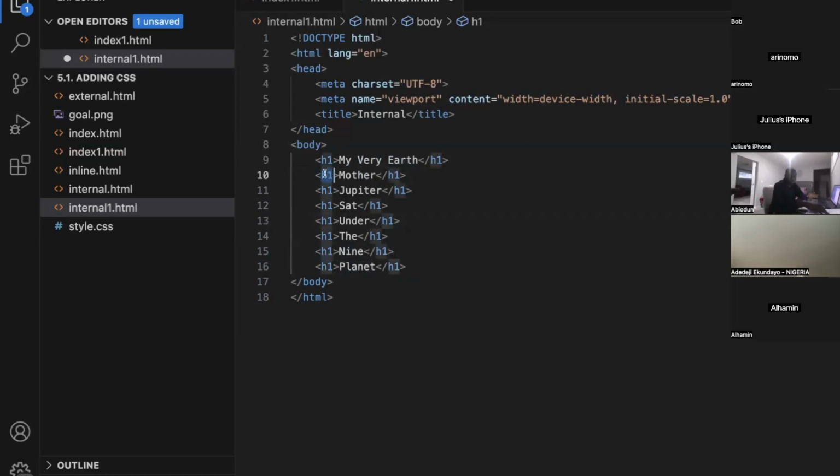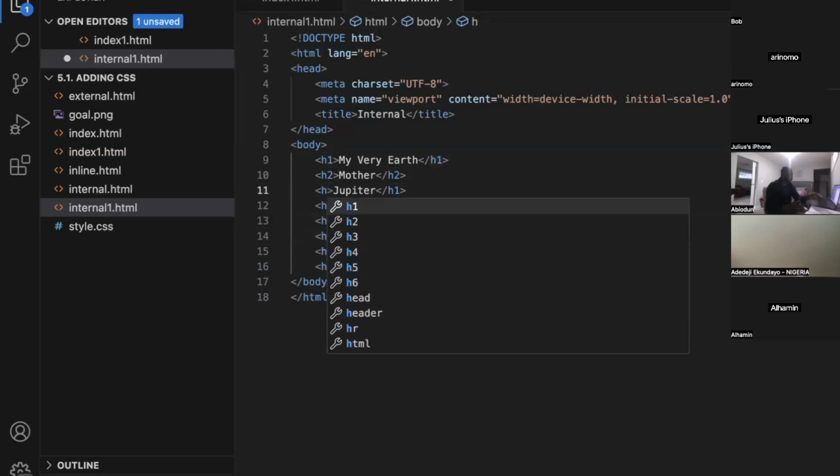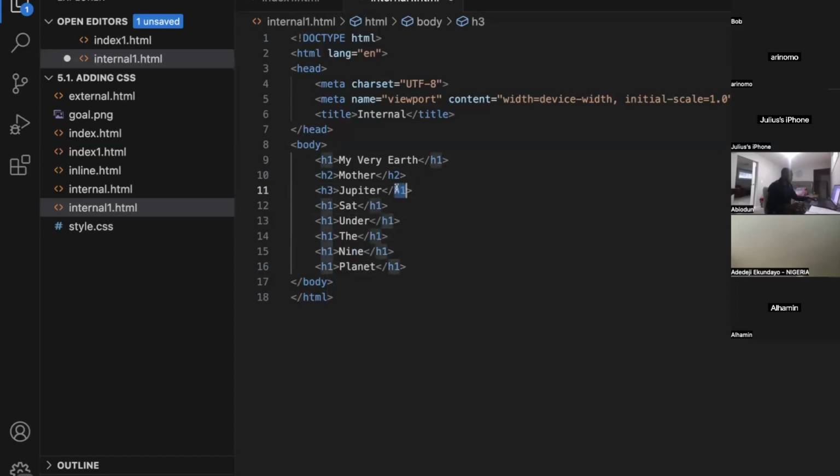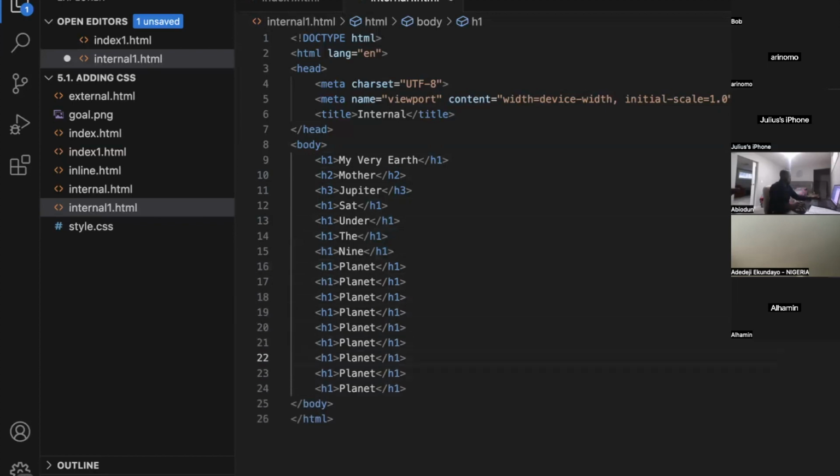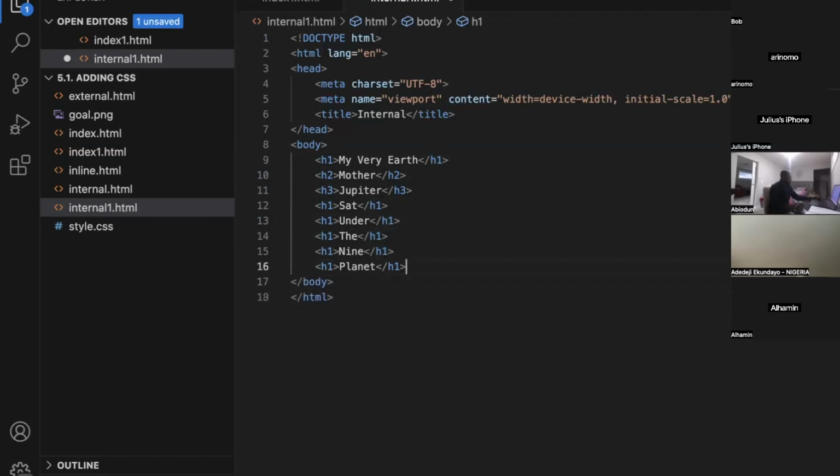Planets. Okay. Mars, Jupiter, Saturn, Uranus. Can you quickly remind me how to copy and bring it down? Yeah. So if you want to duplicate your lines, you put your cursor in front of that line. You do Shift. If you're on Windows, Shift Alt, press both of them together, and then down. It continues like that. Thank you.